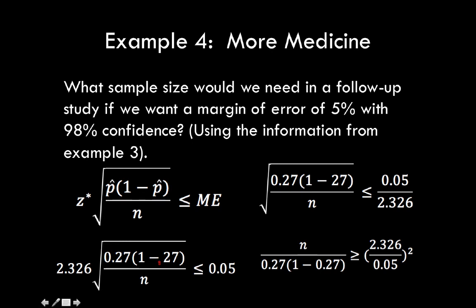So I square it the other side and then flip both sides to kind of make this something more to work with. Then you take this bottom part and multiply it by the other side. And basically you get n is greater than or equal to 426.55 once you do all that math. So we would just say that a sample size of at least 427 is what we need for this once we've solved everything.